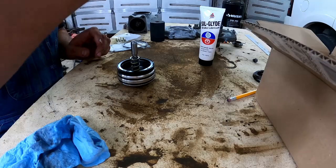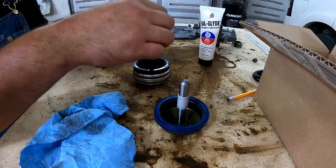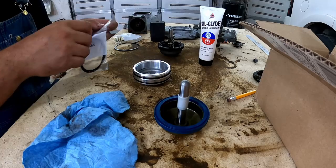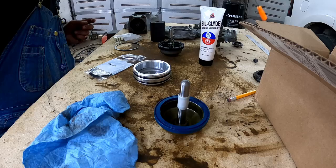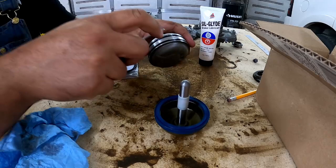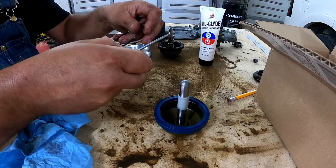Okay, here's the old, here's the new. Got our old return spring, our old OD. The smaller one is the OD servo. Let's keep our spring on there, keep all our old parts on there. Got a pick here. I like to keep all the old parts together until the job's done.